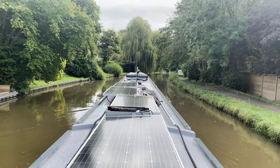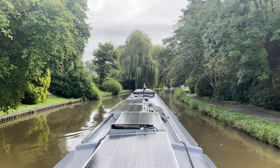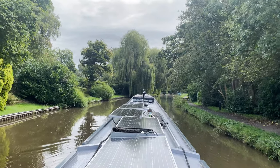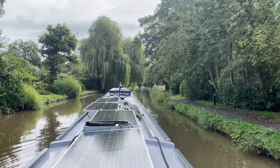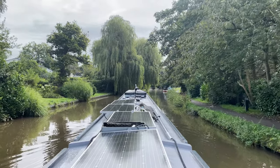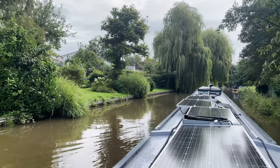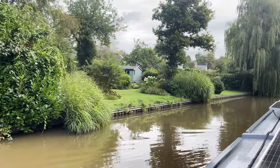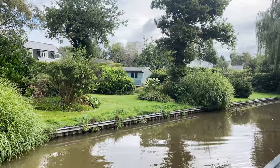I'm on my own today, single-handing the boat. There's no locks. So it's just a nice steady cruise down to Tattenhall. Past our favourite houses on the canal. Love these properties. I think we filmed them on the way up here, so if you want to look at some of our previous vlogs, you'll see these properties again.